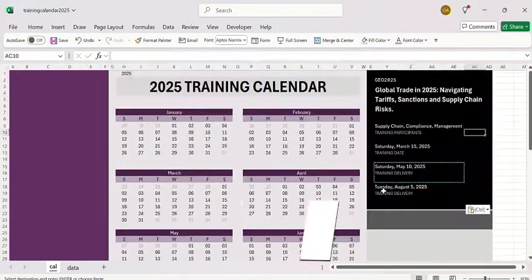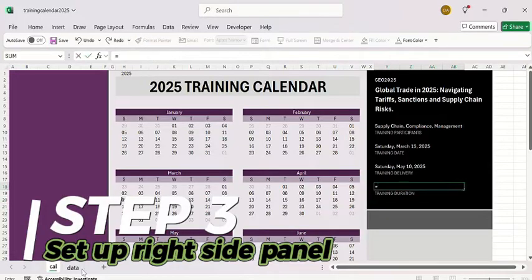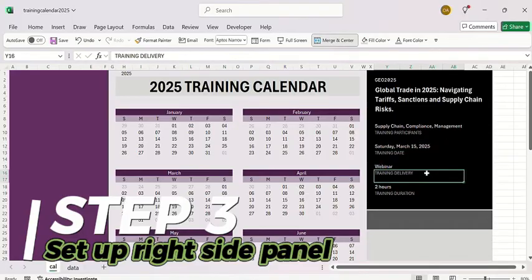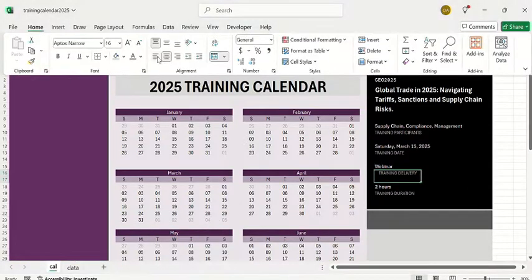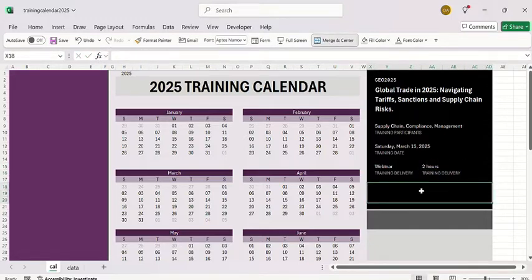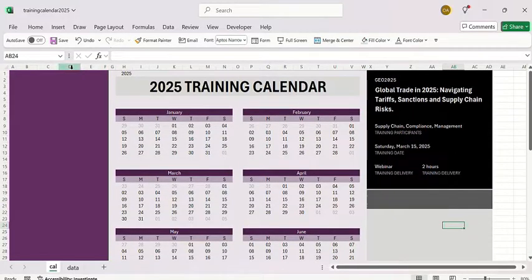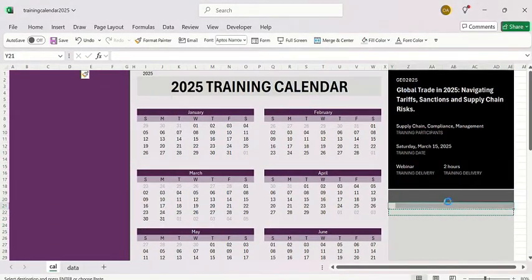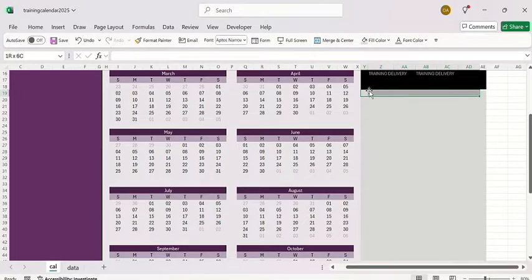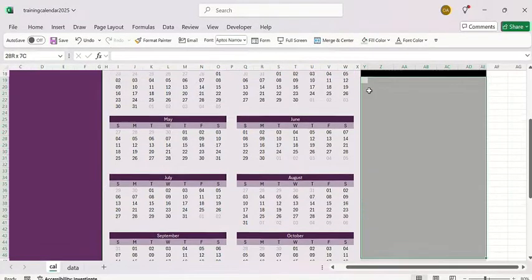So I've started work on the right panel. I didn't get some of that on camera, but essentially what I've done is set up merged text in different sizes and maybe different font colors just for emphasis. And I use two variants of fonts. I think Aptos Mono for the course ID to give it that effect. And then I think the rest of the text is regular Aptos, the standard font for Microsoft Office these days.